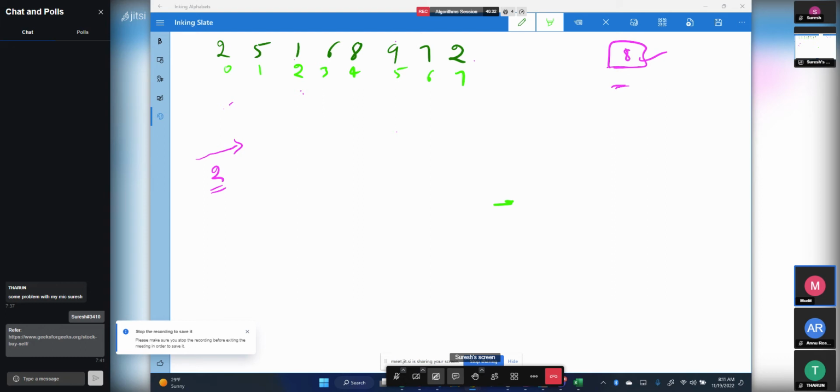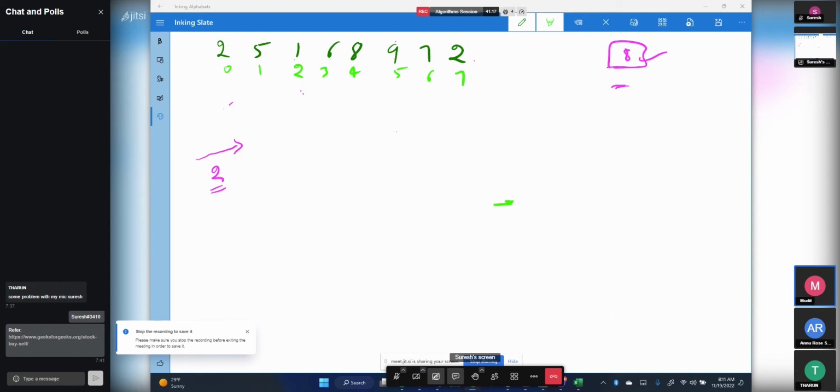Do you guys get my solution, or I can explain again also? Sure. So suppose we are at zero index. Currently, you can buy the stock at 2 rupees, and from index 1 to index 7, these are the prices for the next coming days. So first, we will find the maximum from index 1 to 7. So what is the maximum? It's 9. Correct. So we will find the profit: 9 minus 2, that will be 7.